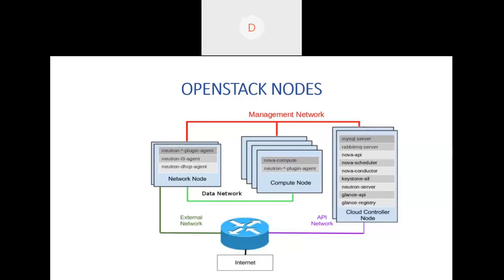what happens is it first leaves your compute node, follows the data network and comes to the network node. Why does it have to come to the network node? Because the L3 agent is responsible for router related applications in NEUTRON, on the network node. Since the router is in the network node, the data has to travel all the way from the compute node to the network node, then to the external network. And this is the router that you see. This is a physical router of your company or any cloud provider. From there, it will go to the internet.